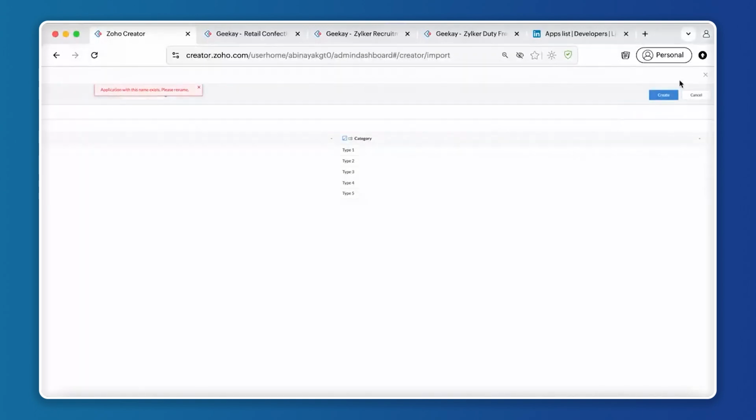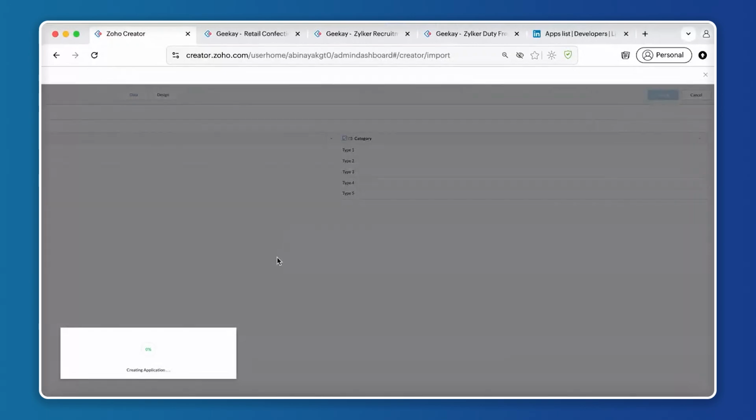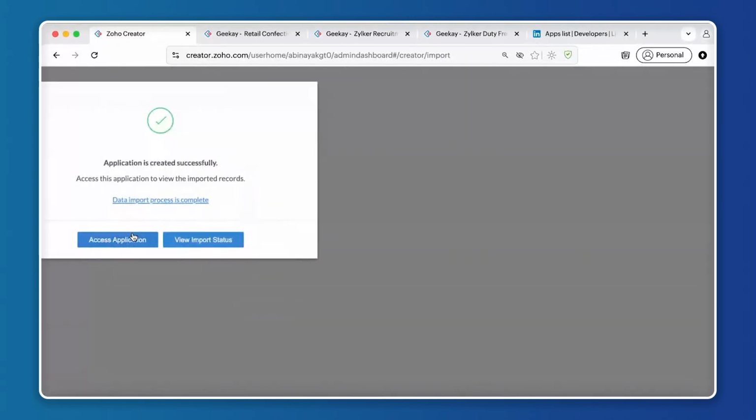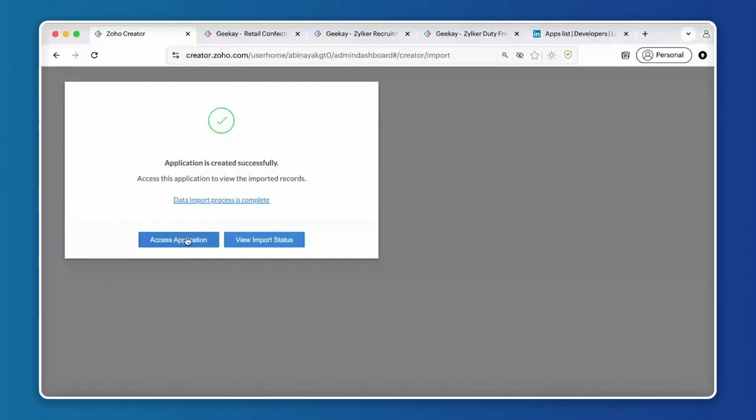Zilker sales tracking. Now click on create, and the application is getting created. You can go ahead to access the application once it is imported.